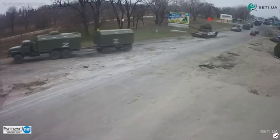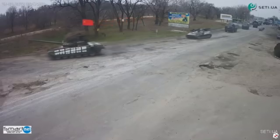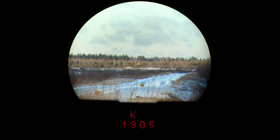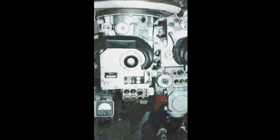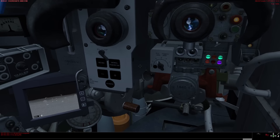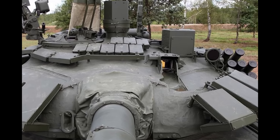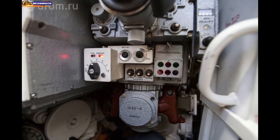But that is pretty much where the good things end. Now let's get into the more interesting stuff — the problems. Starting with the fire control system: the main gun sight is pretty decent, but the problem is that it is mounted in place of the old night vision sight that was meant to be used temporarily during the night. As such, it is uncomfortable to use because it is mounted to the left, so the gunner has to lean left to use it. The main problem is that they kept the old C-72B sight in front of the gunner, mainly because a lot of the controls are still on that sight, and integrating everything into a new sight would require significant additional work.